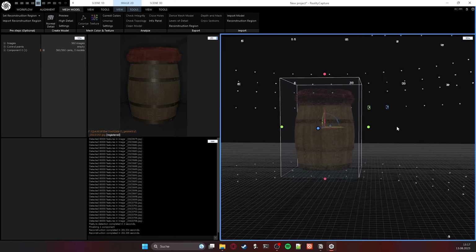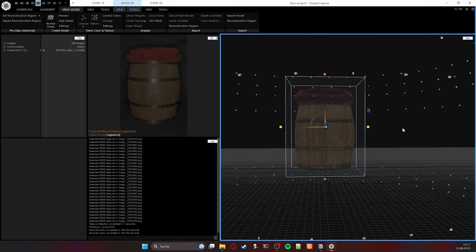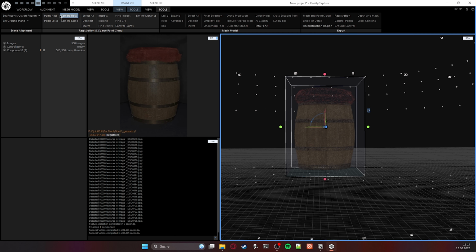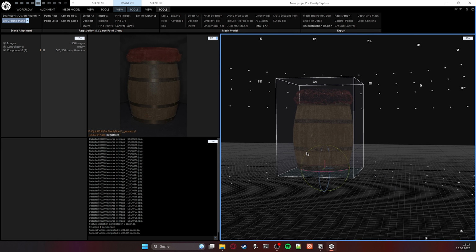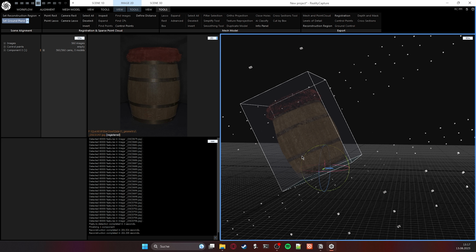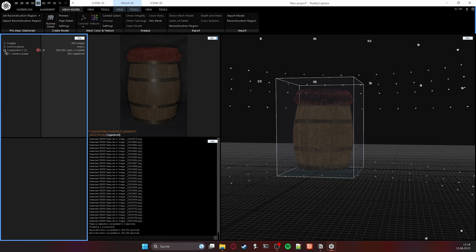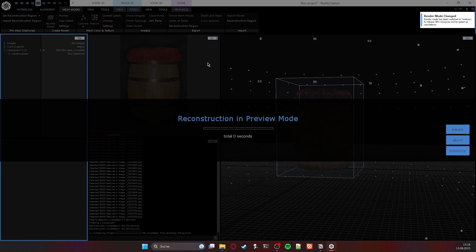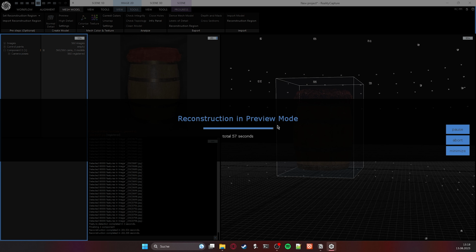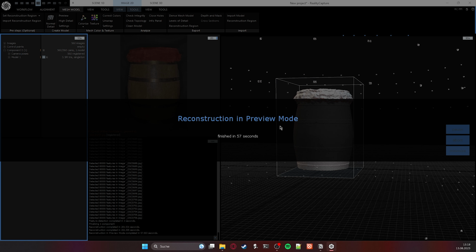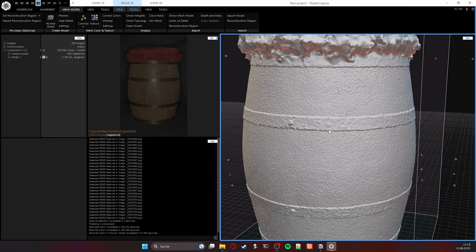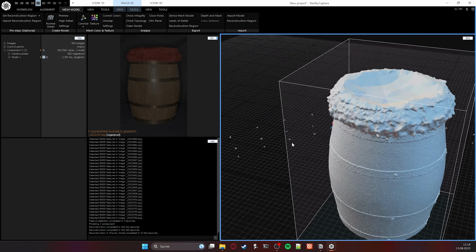In the Scene 3D Tools tab, we also have this option, but additionally, we can change our ground plane. This allows us to rotate and position our model in the viewport. If you just want a quick preview of your model, you can click on Preview, which just creates a model through the sparse point cloud. This model is obviously not really detailed, but it can show you if there are major errors already.